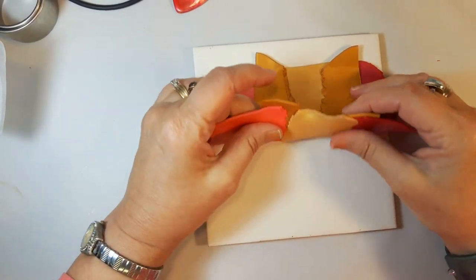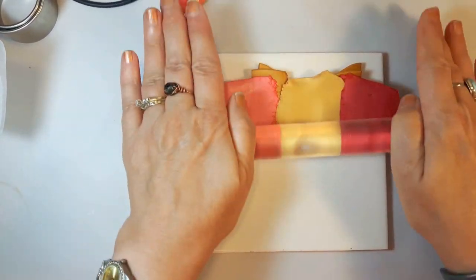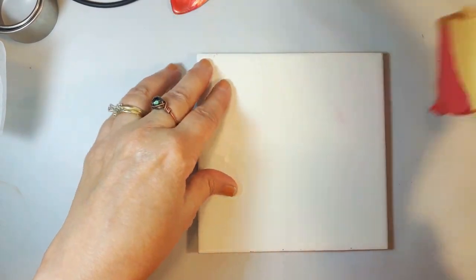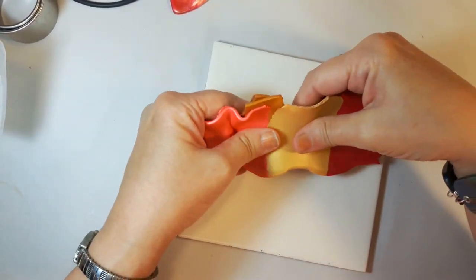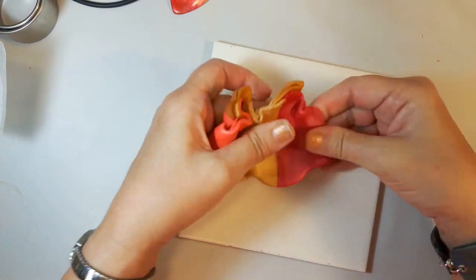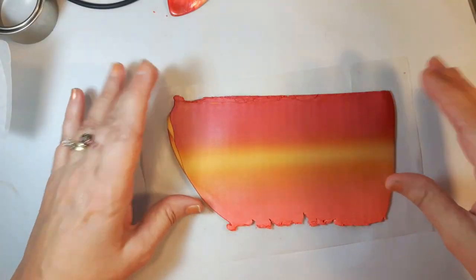And then fold it directly in half. Roll it again. And then put it through the pasta machine. You want to maybe scrunch it up so it doesn't get too big. Put it through the pasta machine 20 to 25 times until you get a nice blend. So I'll be back when my blend is finished. Okay, so that's about 20 times.